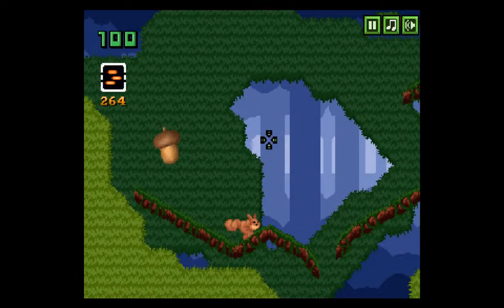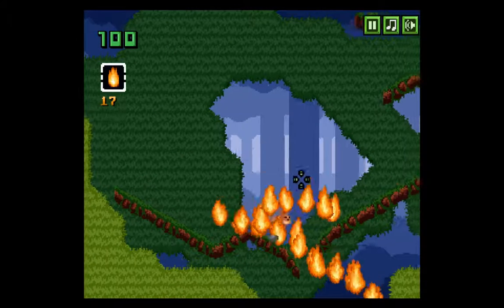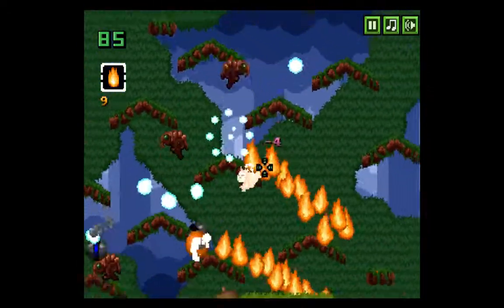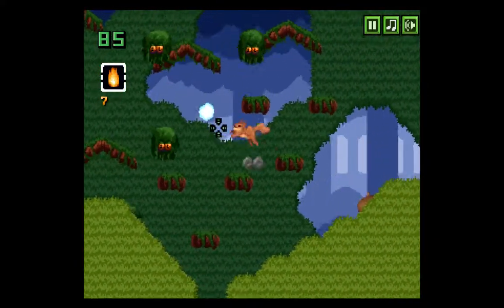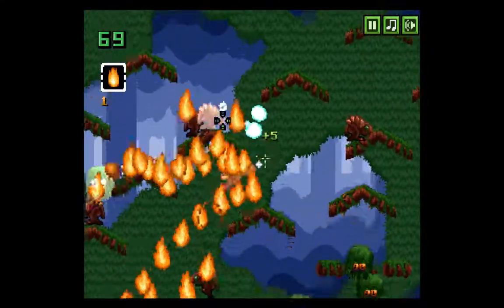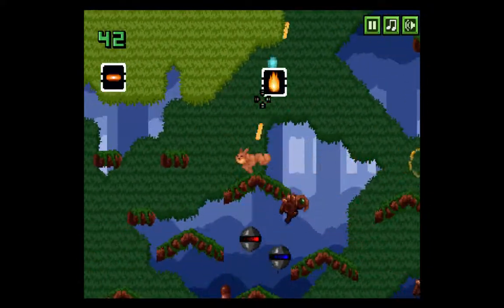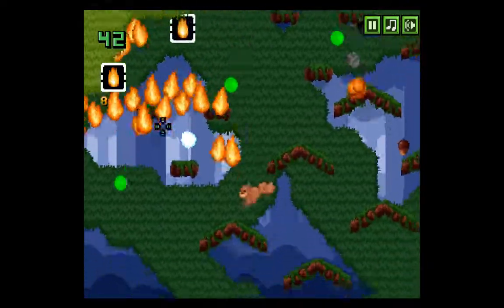So anyways, that is Call of Spring. Very simple to play, very easy concept to pick up. Just shoot the acorns, unlocks weapons, a lot of running and jumping, very typical of an action adventure platformer, shooter type game.